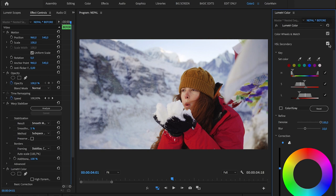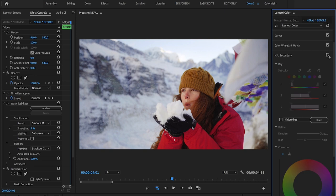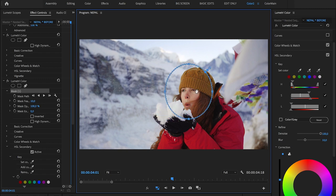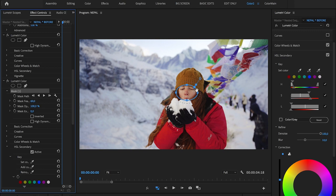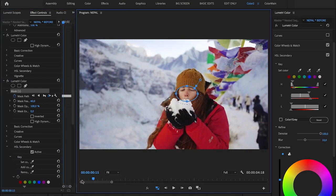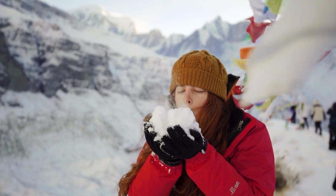Sometimes you'll be confronted with a skin tone closer to the colors around it, making it harder to isolate just the skin tone — for example, the hair or the jacket. In this case you can simply add another Lumetri effect and do this exact selection, but isolate it by means of a mask. Because the subject is moving you'll have to track the face. In days of old you would have had to do this manually by keyframes, but Premiere has a nifty tracker built in — just go back to the first frame, select your mask, and hit the button that says 'track selected mask forward,' and you'll see the mask staying on the face even as she moves around in the frame. Looking at the before and after, it's clear that playing around with curves and selective color truly enhances every aspect of the colors.